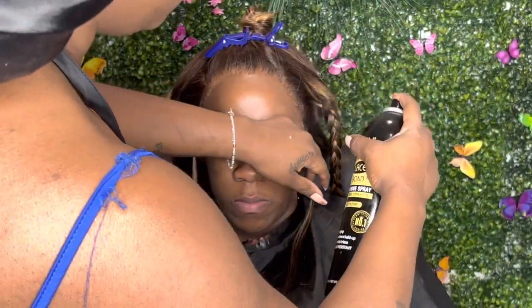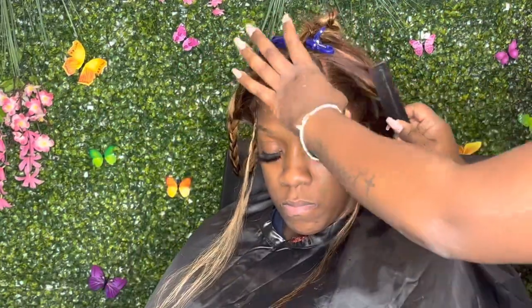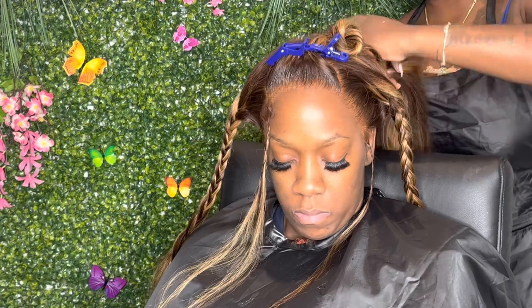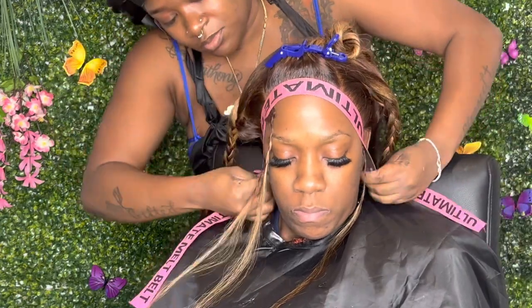Now, y'all know usually when I do my installs, I use my melt belt twice, but today we're going to use the melt belt three times because I wanted to make sure that my lace is laid again now that I have the baby hair sectioned out. So I'm going to go ahead and just tie that melt belt on. And while that melt belt is on, what I'm going to be doing is sleeking my ponytail up for the top part. So I will show you guys exactly how I get my ponytails nice and sleek.